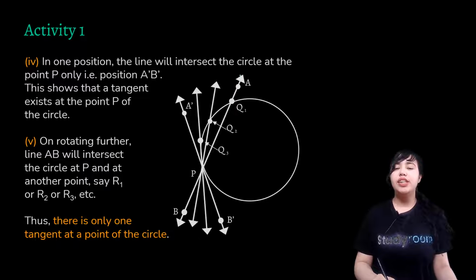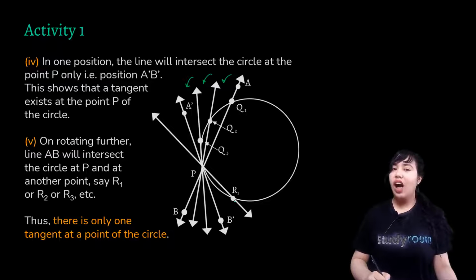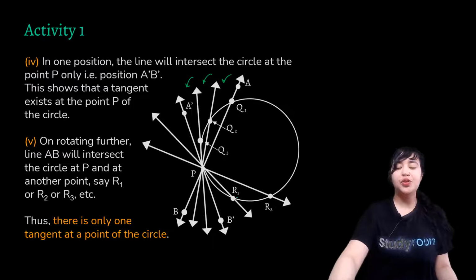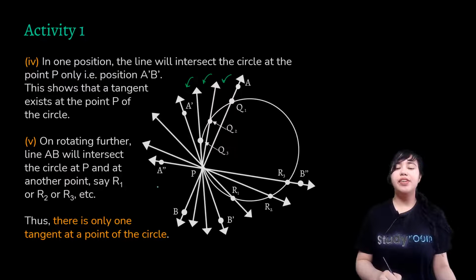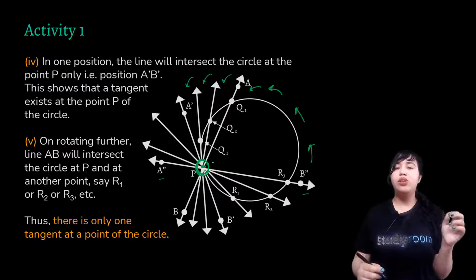Now right now we just rotated this wire AB in the anti-clockwise direction. What if I do the process, but this time in the clockwise direction? So let's say you get the point R1, then you get point R2, then R3, and ultimately you get this A double dash B double dash. Okay, it doesn't stop here. You may continue rotating it in the clockwise direction, and ultimately you will notice that even in that case all your points will diminish. You'll just get one common point, that is P. And that means that at one point of a circle there can only be one tangent.